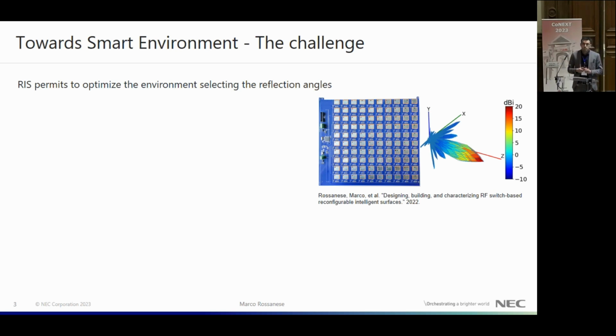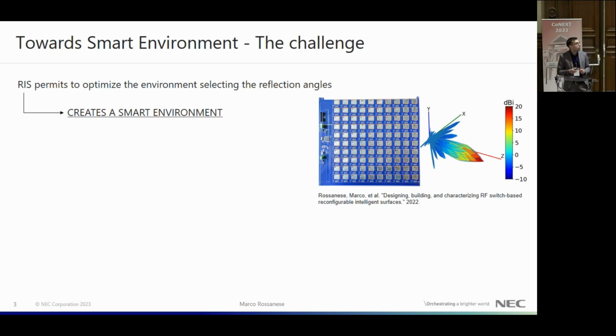Thanks to this device, we are now able to optimize the environment. Before, we used to treat the environment as an enemy, and we wanted to adapt to it. But now the environment can play an active role, and we can optimize it as we would like. Somebody says that we are creating a smart environment.